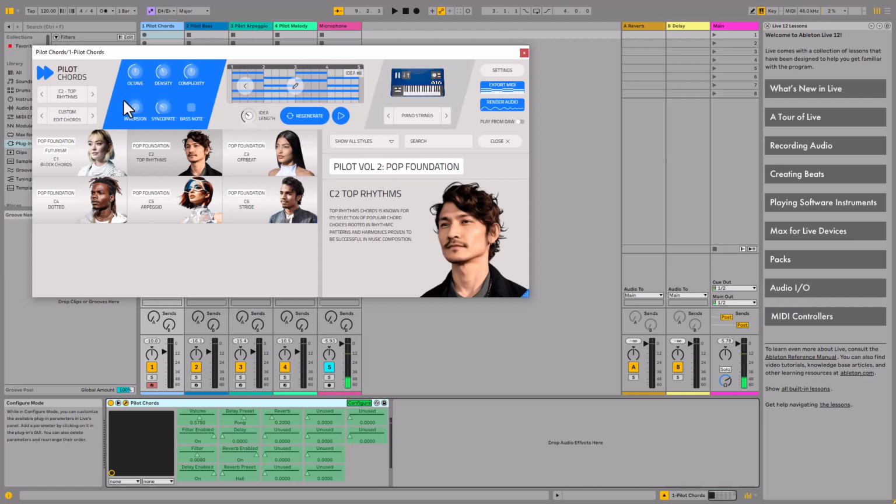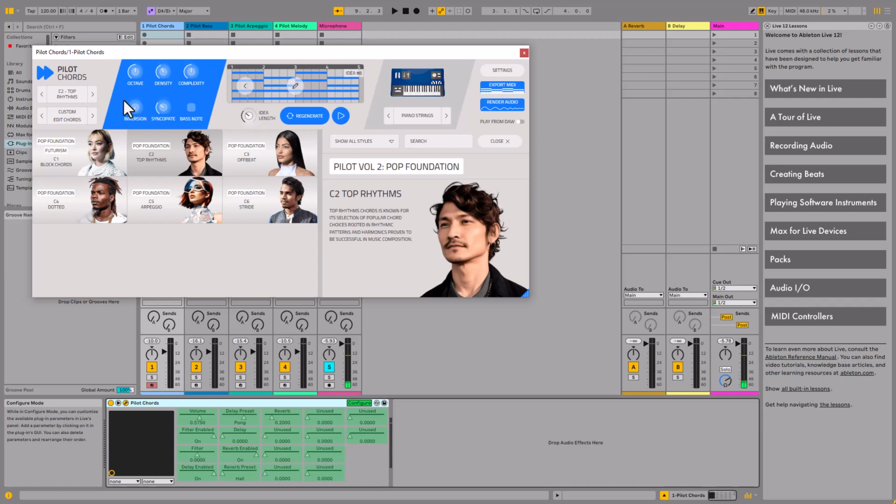List. Now we've got this thing that says list. Combo box style pack filter option ID equals less or greater, display value equals show all styles collapsed. So that tells you you can show all styles, or you can filter it to specific styles. Button. Edit blank. I don't know what the edit's for, or I think the buttons are closed. Pilot Vol 2, Pop Foundation. That's the one that's currently selected.